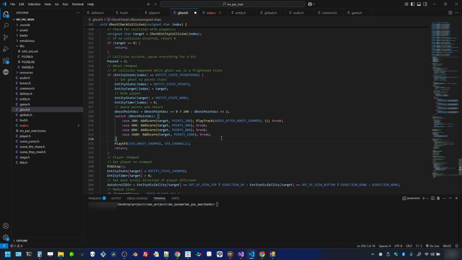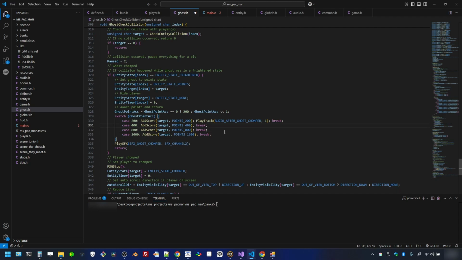So when the first ghost gets chomped, it will make the regular chomp sound here, but also would make that ambient sound from after you chomp the first ghost, which is hard for me to explain. But there's an ambient sound that gets changed here that we would use at this point.